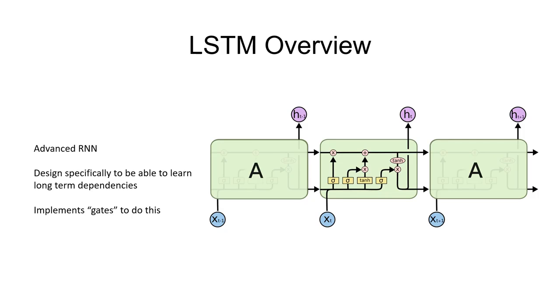LSTMs are able to remember these long-term dependencies by being more selective on the information they store in memory. This is implemented through the use of three gates. The forget gate determines what information or words are not important and can be thrown away. The input gate determines which words or information to store, and the output gate determines what word probabilities to output.